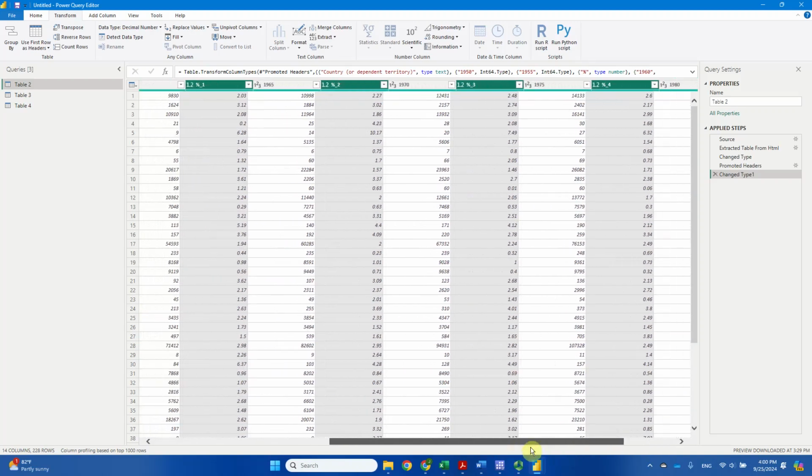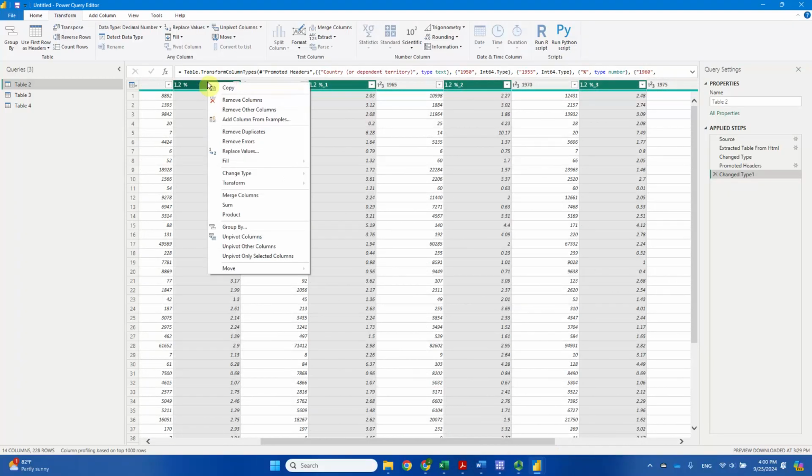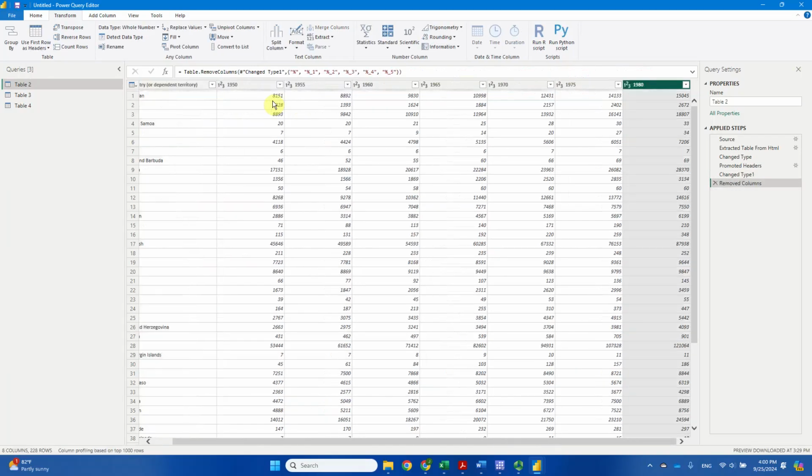Then once you have selected those percentage change columns, you can right click on one of them and click on remove columns. All right, this will help you get rid of those columns you don't need. So I just click on remove columns.